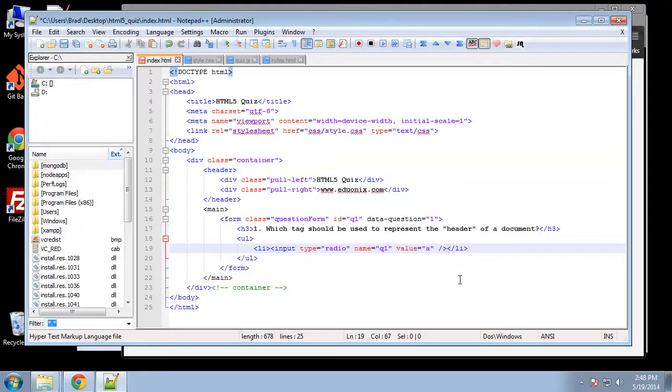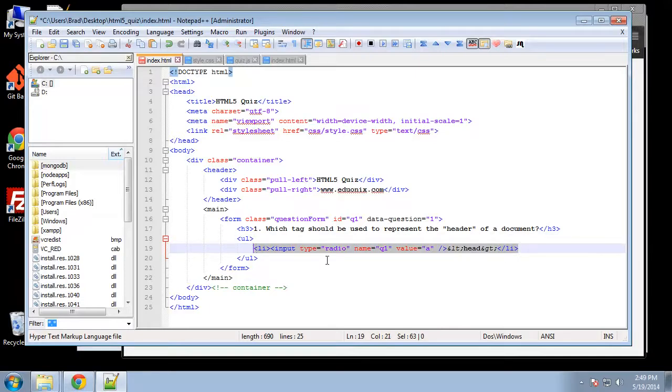So right here I'm going to use the ampersand and then lt semicolon, and that's the code for less than. Then I'm going to put the word head, and then the greater than, which is ampersand gt semicolon. So this will be read out in the browser as less than, head, greater than.